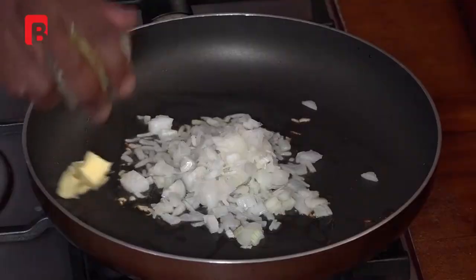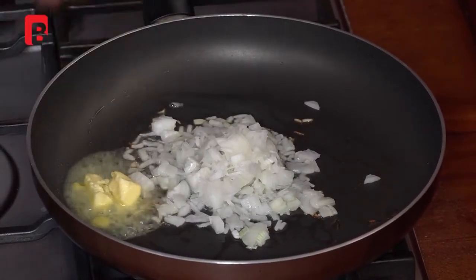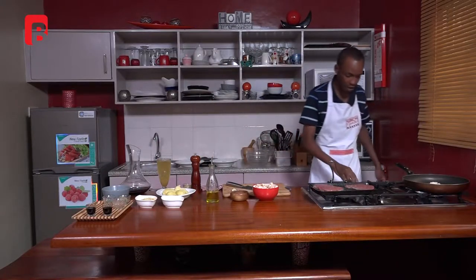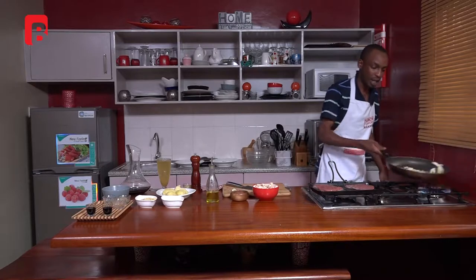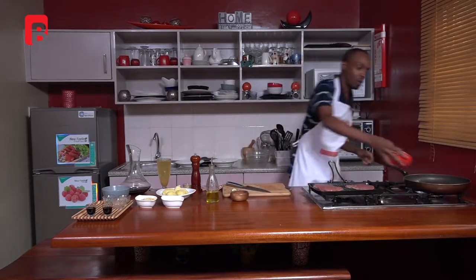Right, I'm also going to add a bit of that butter into the same pan. So I'm using just a small amount of olive oil and just a bit of butter to give it a nice velvety finish. And we're just going to saute those onions. We're just going to sweat them slightly. We're not going to color them. And right after that, we're going to go in with our mushrooms.